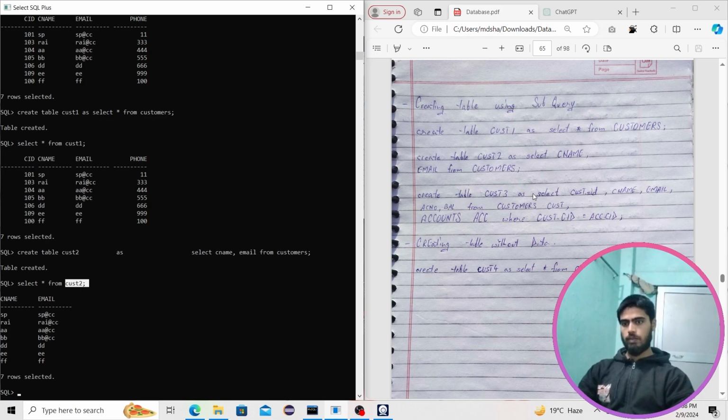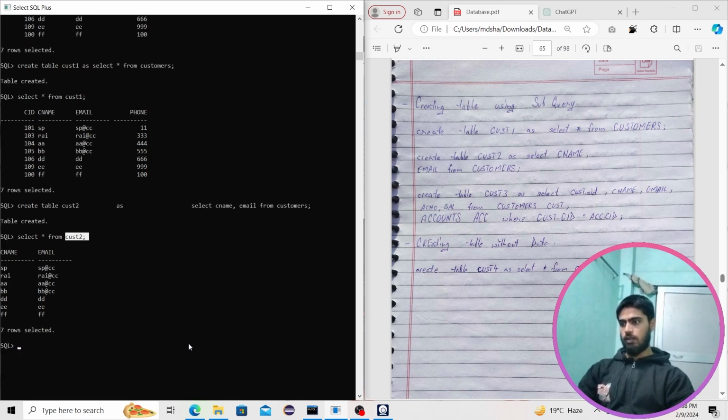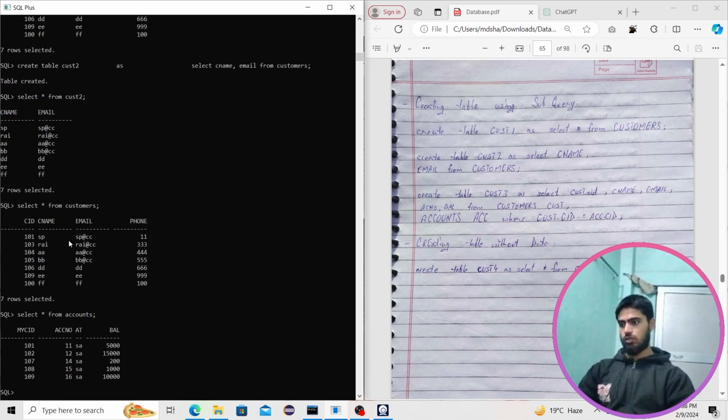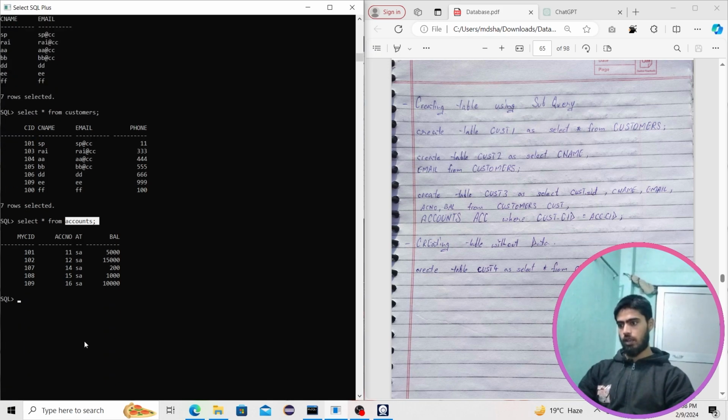Create table cust3 as select CID from customer, account. We can also use an inner join here. Suppose we want a table from customers as well as accounts. So we want some columns from customer and some columns from accounts.